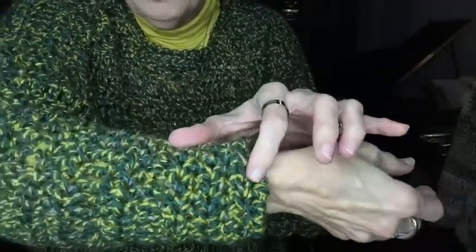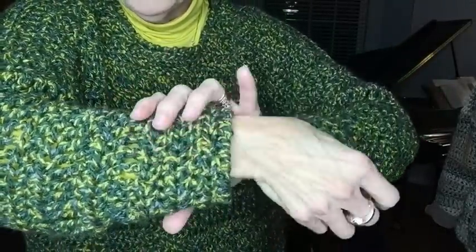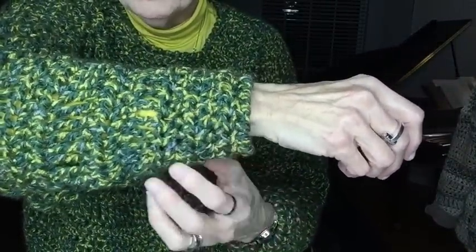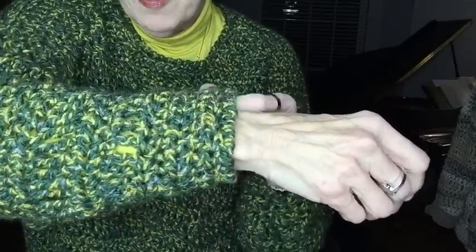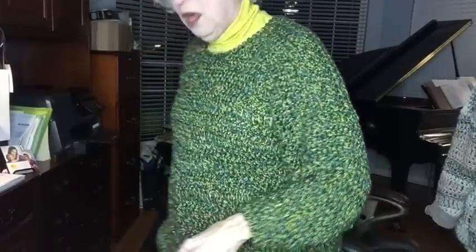And I also put a cuff on these, about 4 or 5 rows of half double crochet after I had decreased all the way down to the cuff, which is not tight, but it was a fitted cuff. So I did a fitted cuff, and then I did a row of reverse single crochet right along the edge, and it turned out perfectly. I will show you. It is not hard to do sleeves.